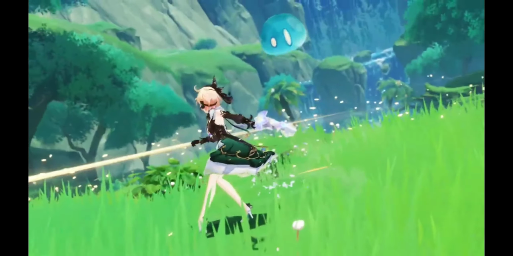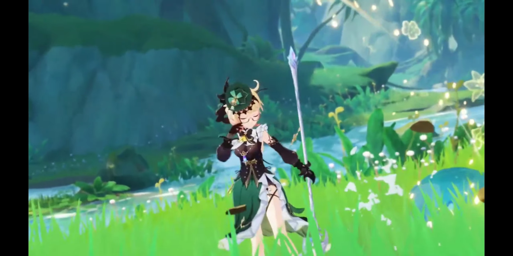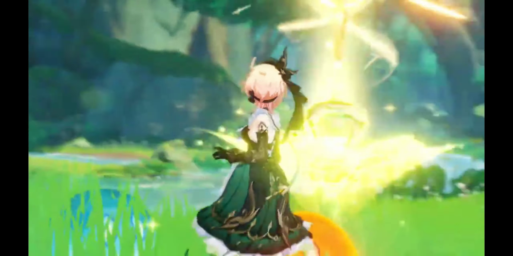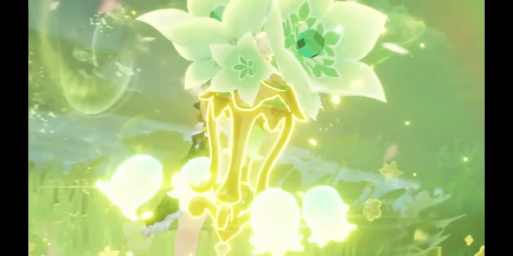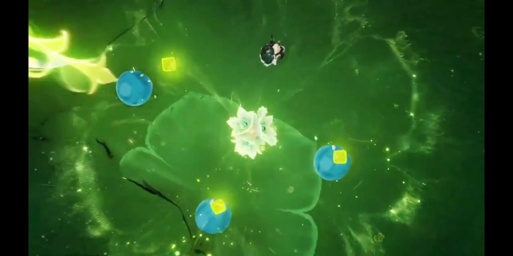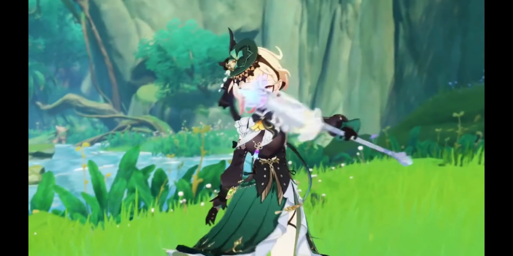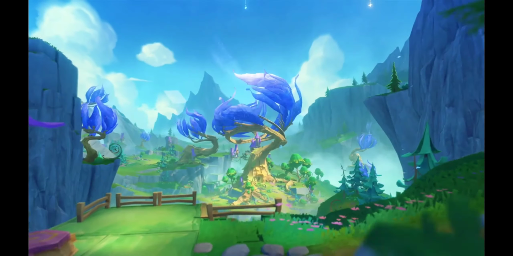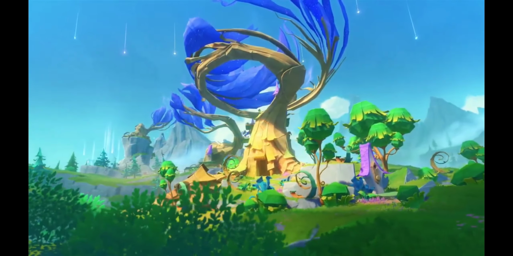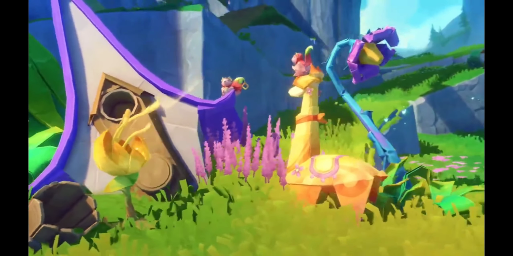Okay, let's be real, resin can be a pain. It's that one resource that always seems to run out just when you need it the most. Whether you're in the middle of an intense farming session or trying to level up your favorite character, running out of resin can be a real buzzkill. It's like the one thing holding us back from farming all day. Am I right? Imagine a world where you could just keep going without ever having to worry about running out of resin. Sounds like a dream, doesn't it?